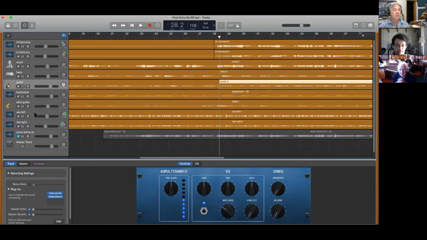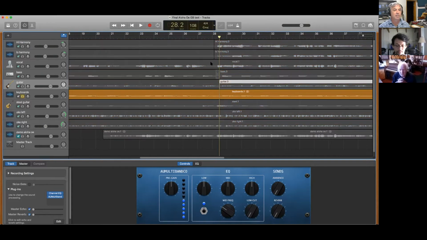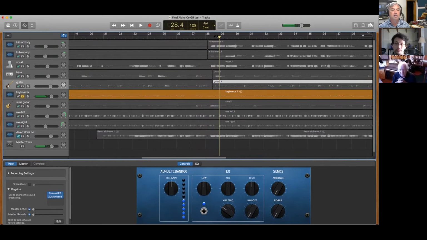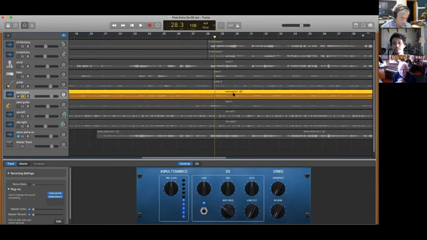Keyboards, what's going on with the keyboards? Let me listen to that. Not a whole lot. So I want to come in right before that chord. Okay, Command T. Oops, let me highlight it. It's not a lot, but it's important. No, I was trying to bring it up.